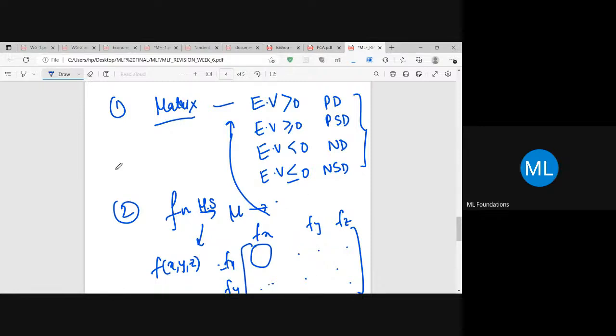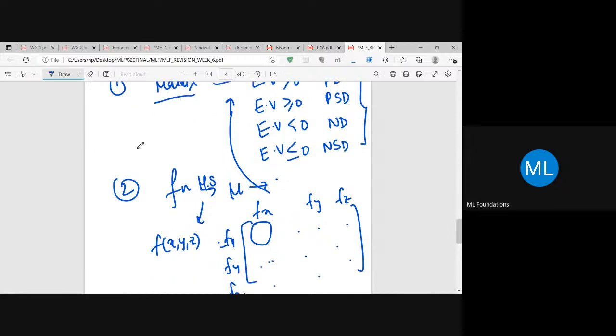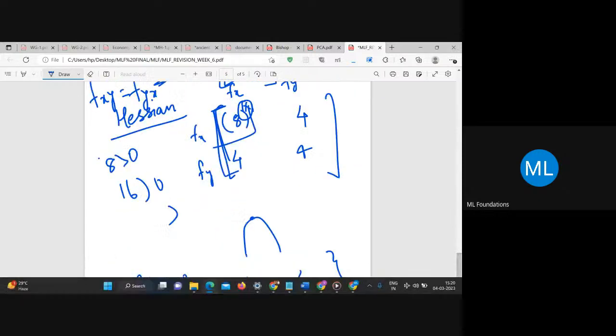If you have been asked to calculate the stationary point, then how will you do that? You just have to calculate the partial differentiation with respect to x, y, z, whatever the variables given, and set it to 0 and calculate at what point the function is getting 0, right? And that is the stationary point. And if you have been asked to calculate the double differentiation also, you can do that, right? Is it clear to everyone?